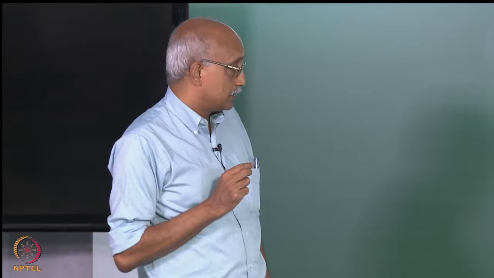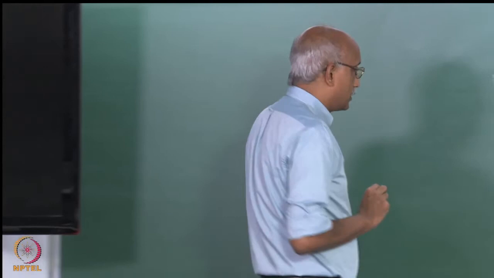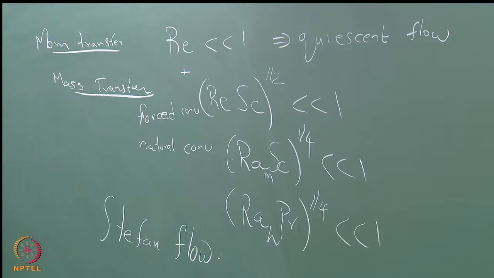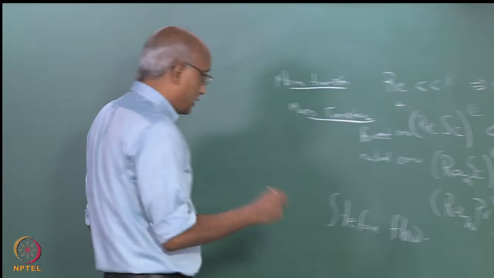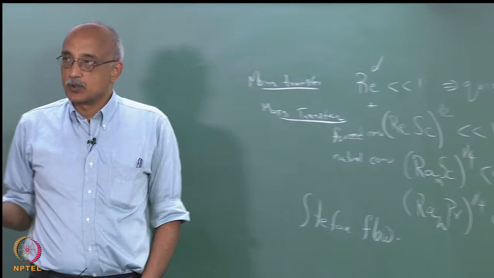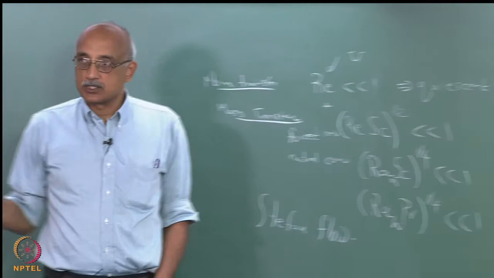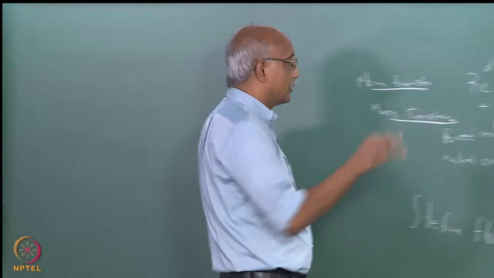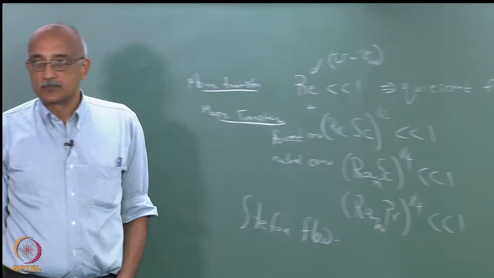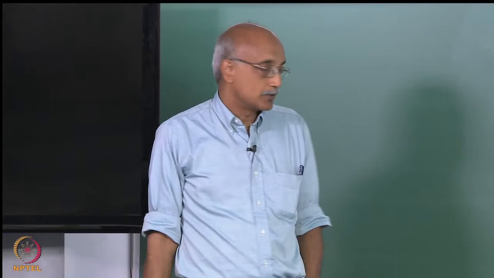Now, where does the Stefan flow enter into this? Stefan flow essentially induces an additional convective flux, which must be taken into account when we do this calculation. So, under conditions where Stefan flow is important, the Reynolds number will have an additional component to it. So, in addition to the mainstream convective velocity U or induced natural convective velocity, there will also be the velocity that is associated with Stefan flow. So, you now have to define an effective Reynolds number, which includes the contribution from Stefan flow as well. So, you could again have situations where all the conditions for quiescence are satisfied.